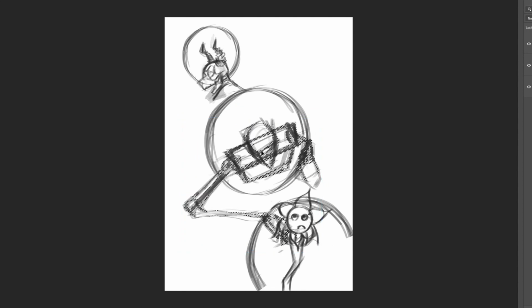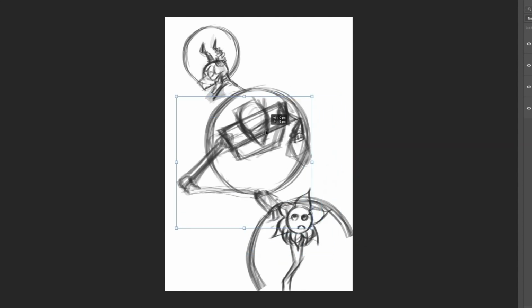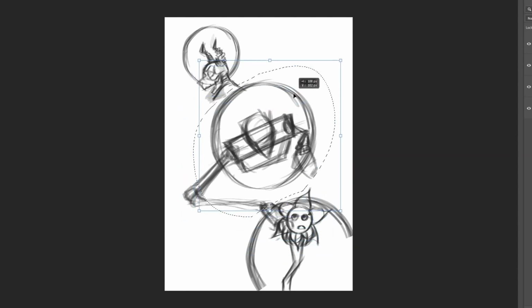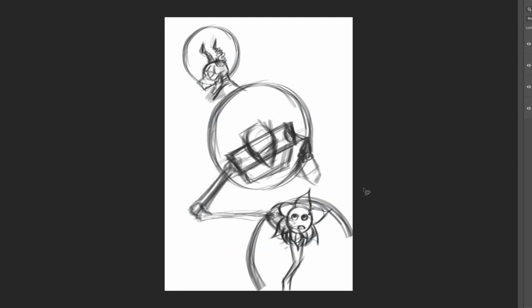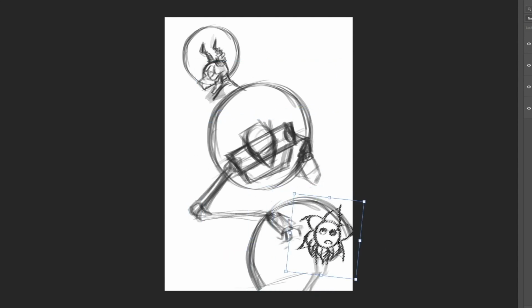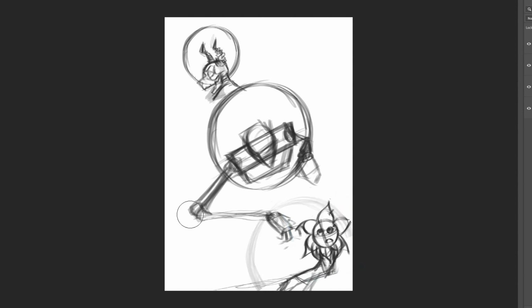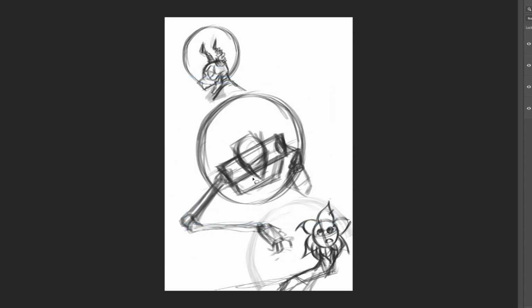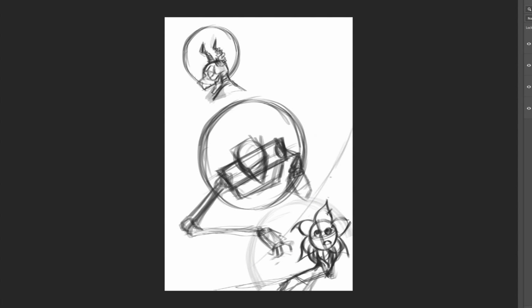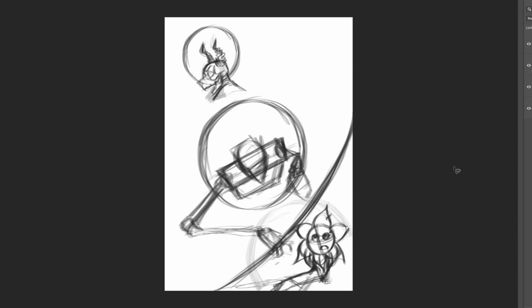The technique that I was trying to simulate was like a scratchboard. I was aiming to have a similar finish to the ones that you get on the scratchboard, for the ones who are not familiarized with this style, with this technique. It gives you a feeling like you are carving on a surface. That's why the inking process here will be very different from what you might be expecting so far.